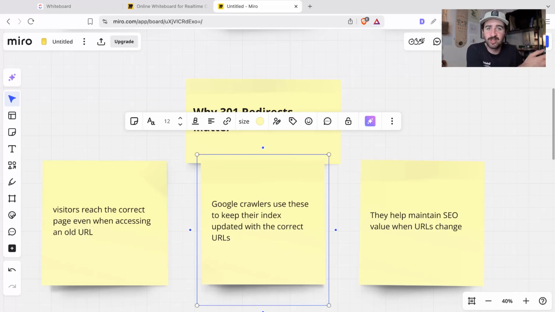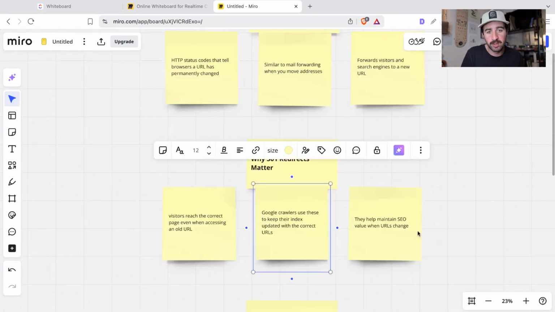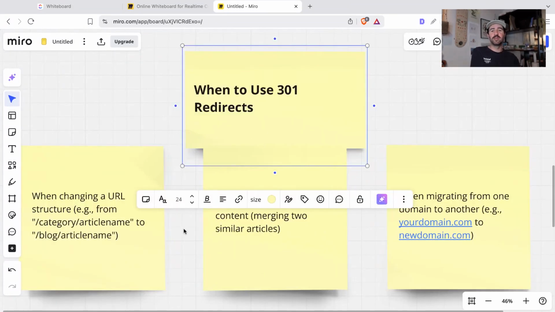And in doing so, it helps to maintain all that SEO value you've built up on a URL over the years, instead of starting again with a completely new page. That's super important because search engines recognize pages by their URL structure. So if you change that, to a search engine, it essentially creates a whole new page. And to tell it that actually this isn't a completely new page, and we want to pass the SEO juice from our old page to our new page, we need to put a 301 redirect in place. That's super important.